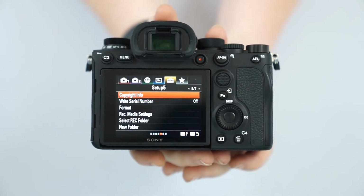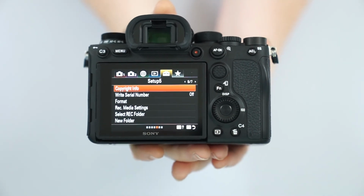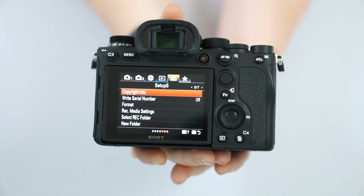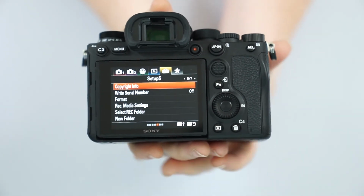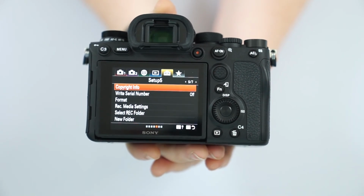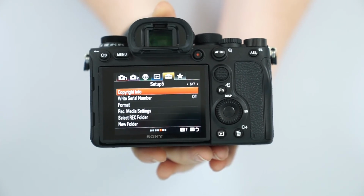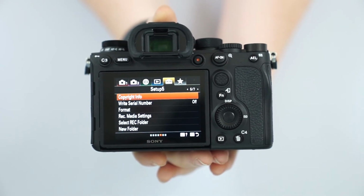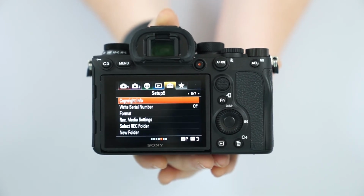And the reason for that is because if you just go through and you use the trash can every time to delete all your pictures and retake pictures on a clean card, what happens is that when you use this trash can, it's deleting the visible file, but it's still keeping the data. So it's allowing that data to be overwritten by a new picture. And when you do that over and over again, that can actually cause corruption. It can cause your cards to lock up.